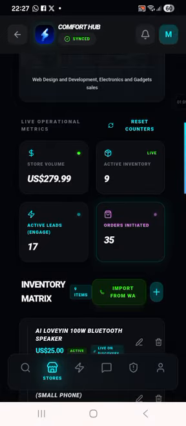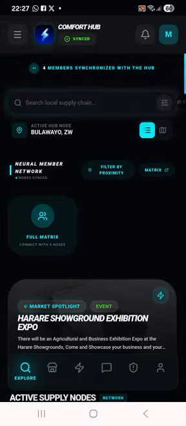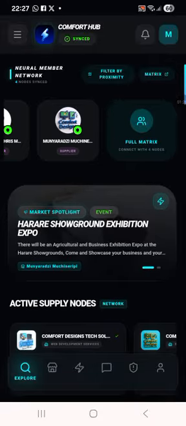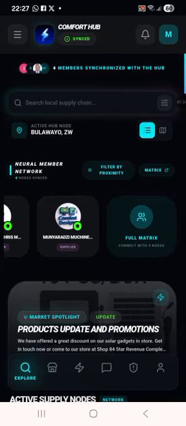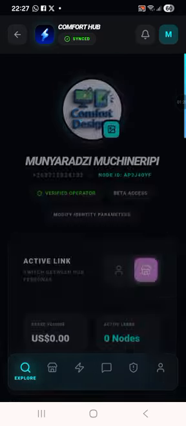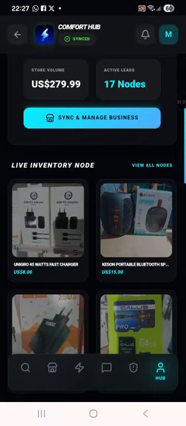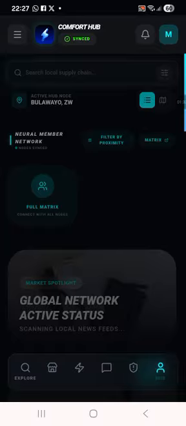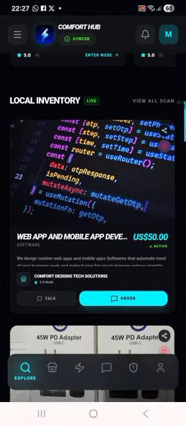So some might think, what is he talking about? Active leads, order initiations. In order to understand this, we will go to the first page here, the explore or discover page. When someone enters or logs in and chooses to be a supplier, after creating a store and listing goods like this, all these goods will appear in this discover page. This is just like Mbari Pamsika.